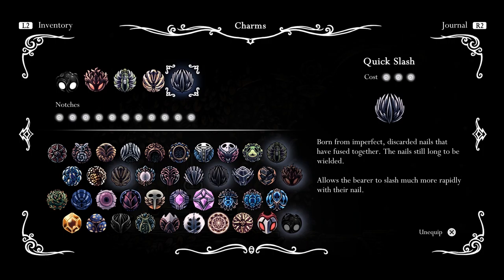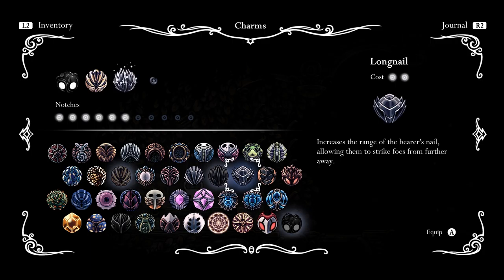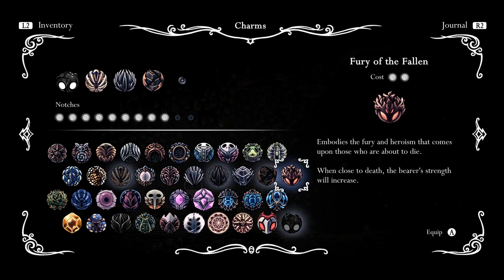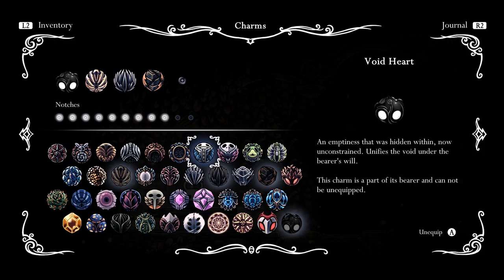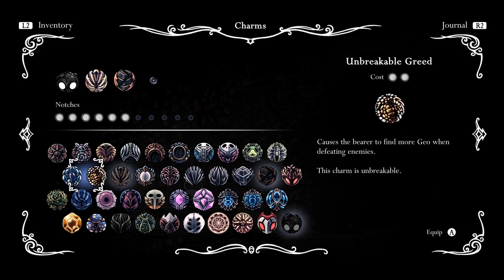Is there a way that we can do this? So start off with strength, then go quick slash and mac pride. Then we don't get Fury of the Fallen. Yeah, we can't have quick slash and mac pride. Just go with mac pride. How do we do this before? Wait, we go like that instead? And then like that? No. How do we do it before?